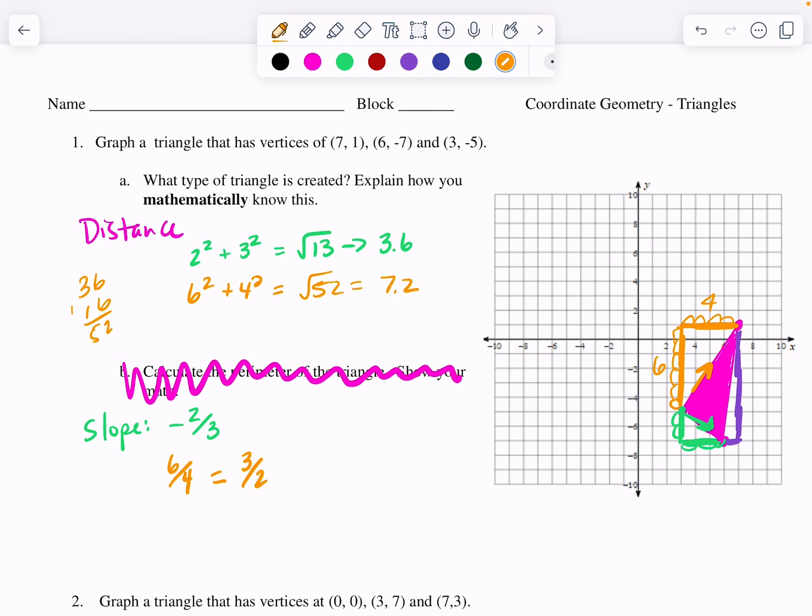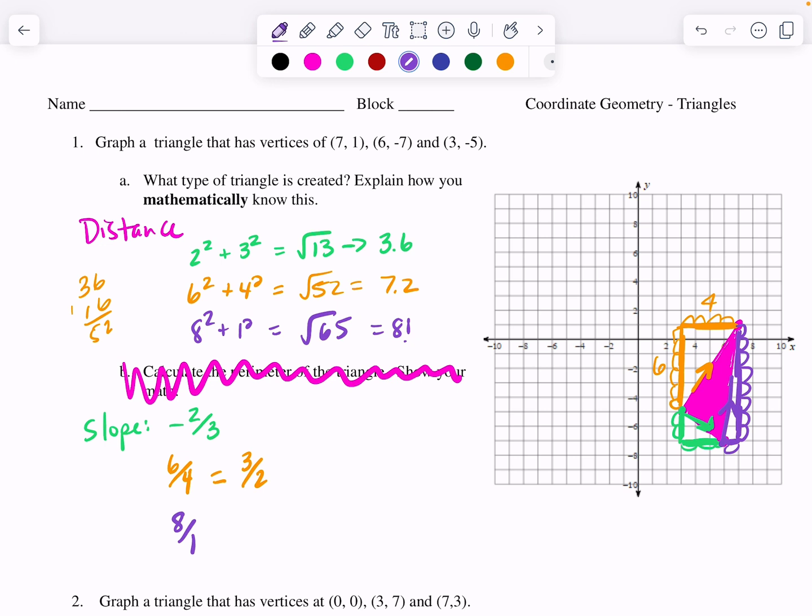All right, we got one left. That's the purple. So 1, 2, 3, 4, 5, 6, 7, 8, and 1. And this is definitely from left to right. This is moving up. Even though that looks deceiving, it's definitely moving up. So this is an 8 over 1 slope. And then I've got 8 squared plus 1 squared, which is the square root of 65, which is 8.1.